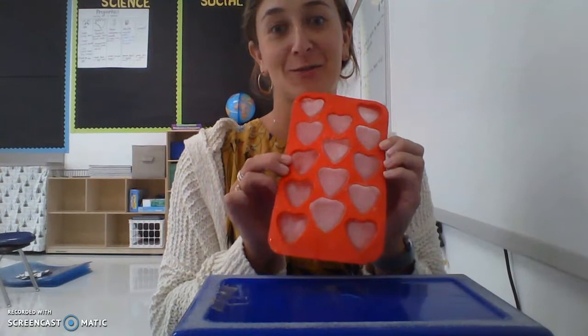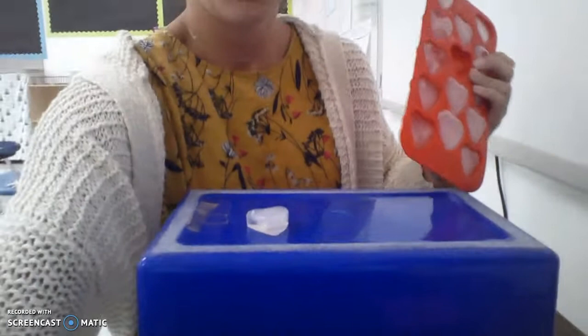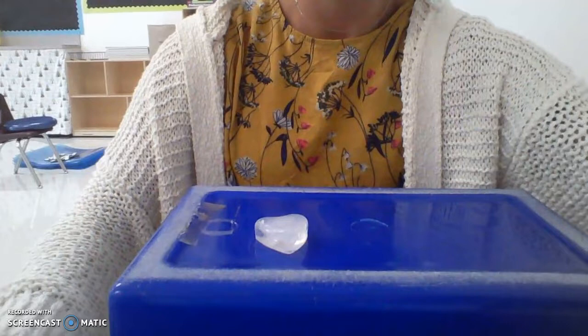Okay, guys, so now I have my ice cubes. And actually, they're a heart shape, so we could change the square to heart, but we'll worry about that later. So I'm going to go ahead and pull out one of the ice cubes. So if you can see it, I'm going to push it closer so you can actually see the ice cube and not my face. Okay. Pull out another one.